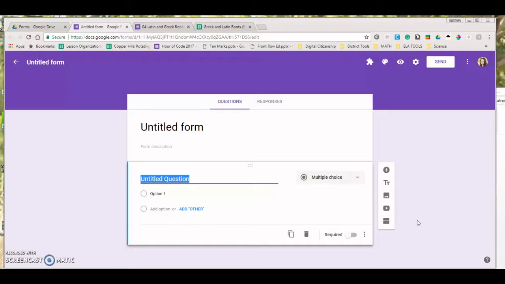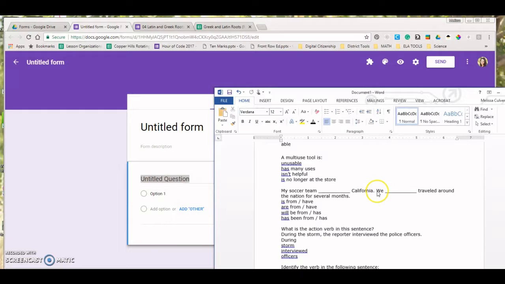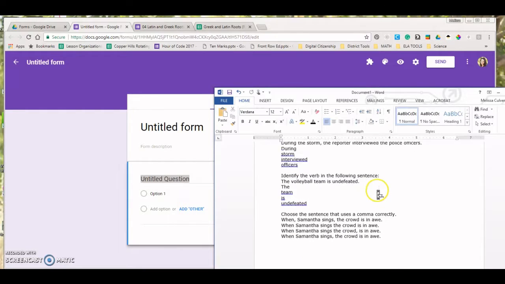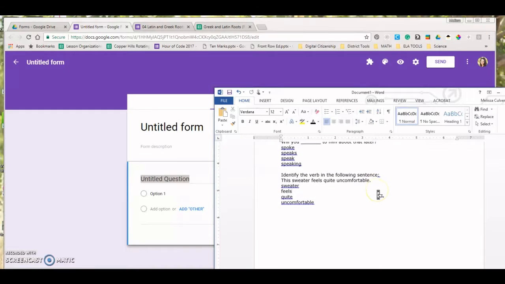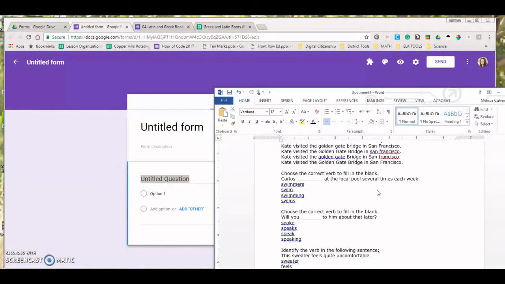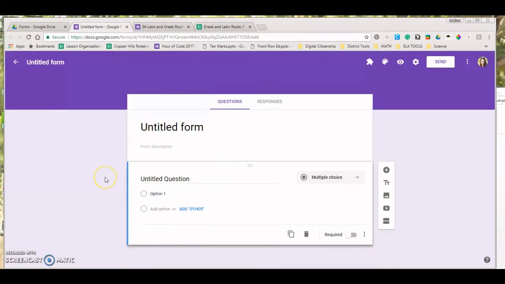I'm going to be designing a 5th grade grammar assessment, and I have already typed up all of the items that I want inside that quiz in a Word document. So let me click back here for just a second. I have all of the questions that I want in the assessment located here in this Word document. I felt it would be a better use of your time if I had that information all typed up and ready to go. So I have my initial question, my 3 correct responses, and my incorrect response.